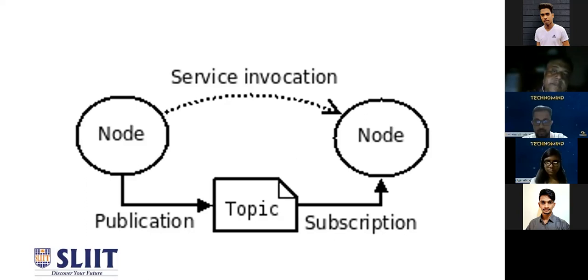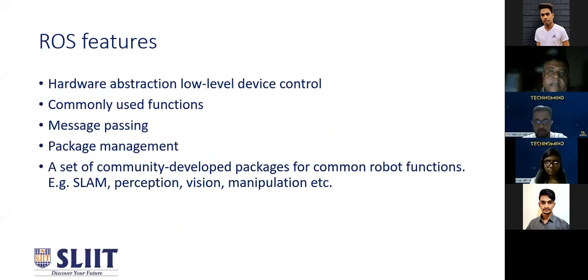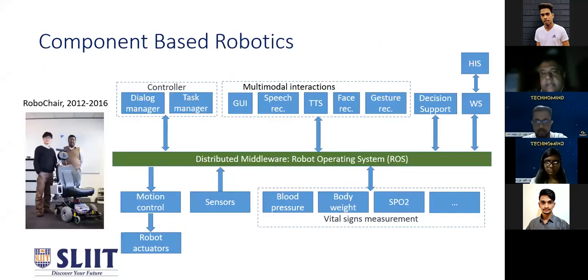In addition to the face detection module, suppose another module requires images coming from the camera, say an obstacle avoidance module. So one module is for face detection, the other is for obstacle avoidance. Both nodes use camera images, but you can have only one camera module. The only thing you have to do is have both nodes subscribe to the same topic, right? By doing that, you can have a loosely coupled architecture like this one. This distributed middleware, the green one, is like a bus where independent components can publish to and subscribe. By publishing and subscribing, these nodes can communicate with each other.